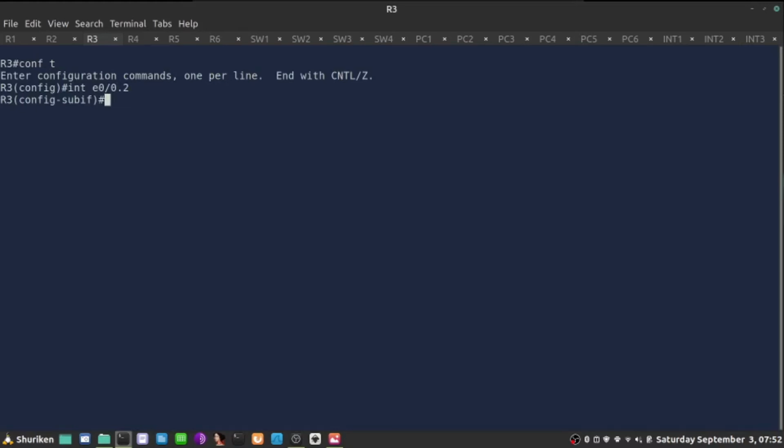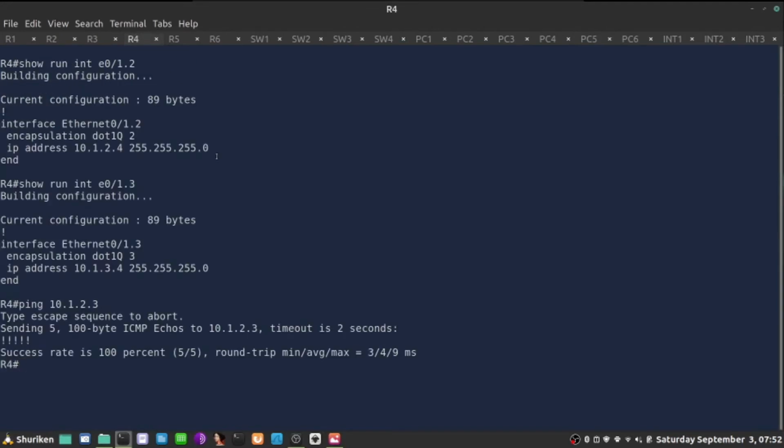on this subinterface the following command: standby, and the group number is going to be number 2 for VLAN 2 for consistency's sake, and the mandatory parameter is the virtual gateway IP for VLAN 2, which is going to be IP 10.1.2.254. So that is the mandatory command I need to do on both ends of a connection.